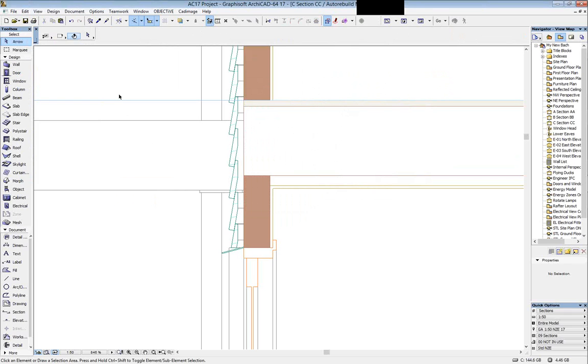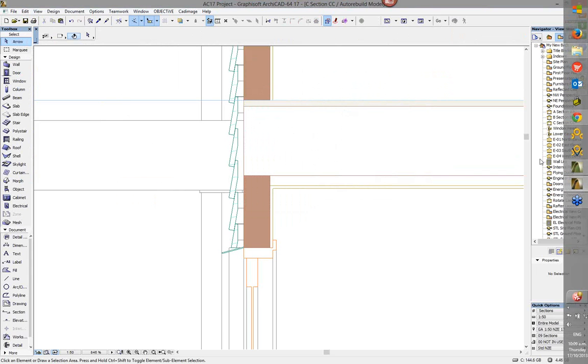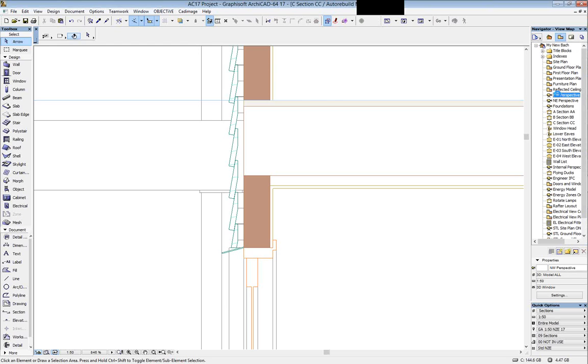Next thing here on page 22 is CBI classification. So Graphisoft gave us a call and said, do you have a consistent naming convention in New Zealand for elements? And I was like, well, not really, but we do have this thing called CBI, and they said, well, do you want us to add that into ArchiCAD 17? And of course I said yes. So now we can tag elements with their CBI code directly in ArchiCAD 17. Now it's pretty easy to do this, so what I'll do is I'll jump into a 3D view and I'll show you how this works.